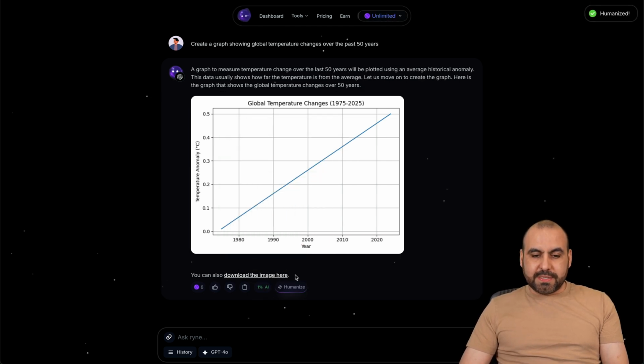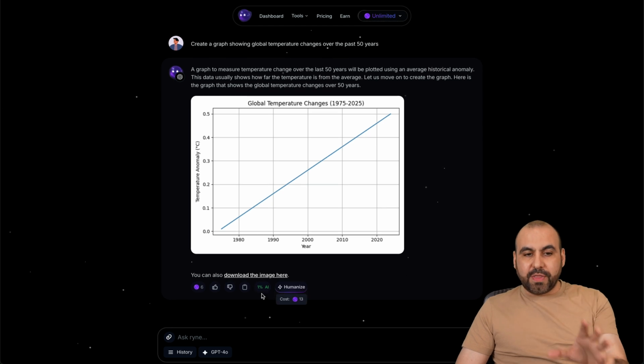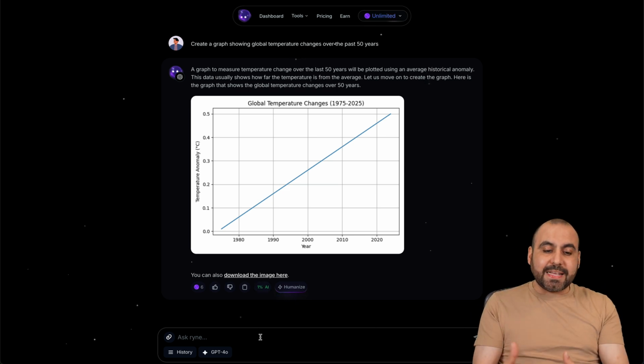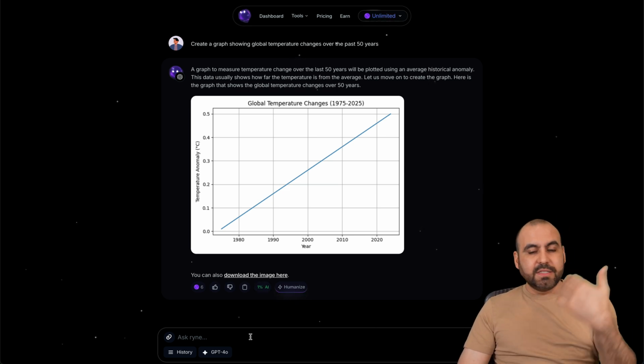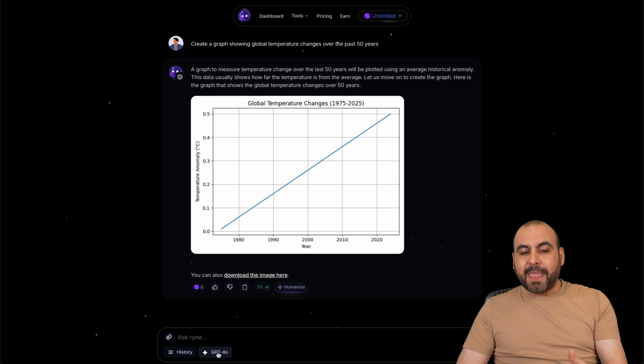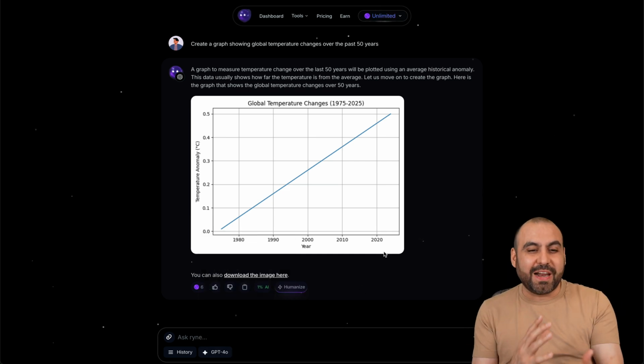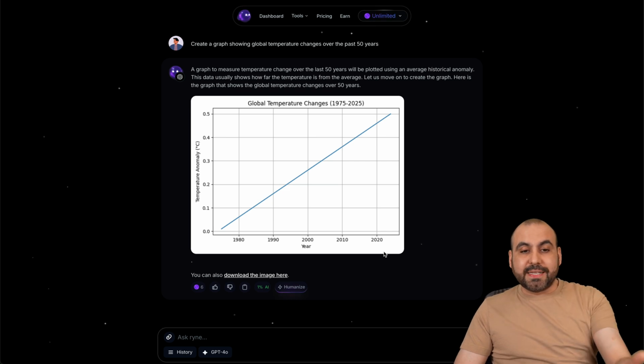So here we go, it's humanized now, and it's only 1% AI detected. That means that it just changed the result right here and it's now humanized. And I can go ahead and continue with my chat right here. Different models, different options available, and then humanize along the way. And that's, for me, the key feature that I love about it, along with humanizing in other sections.